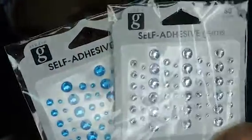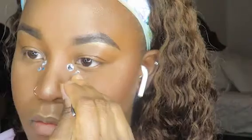Now for the fun part, I'll be taking these self-adhesive jewels and I'm just placing them all over my face, and this is the reason why I did my makeup before actually doing my eyes, because it was really much to do. I got some clear ones and I got some blue ones. Blue because blue my favorite color, and I just wanted to add a little flavor in there, you feel me? But yeah, I'm just sticking these all over my eyes, just to look cute. Like, I wouldn't go anywhere with all this on my face, but it was just cute, so I was like, why not, let's have fun while we're on quarantine.